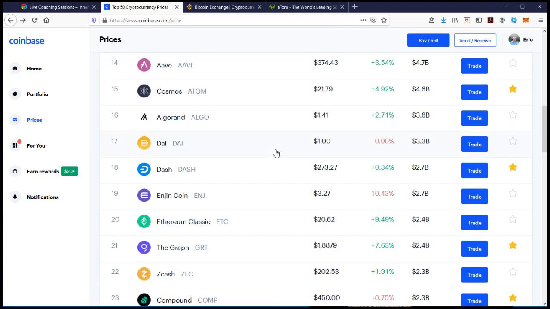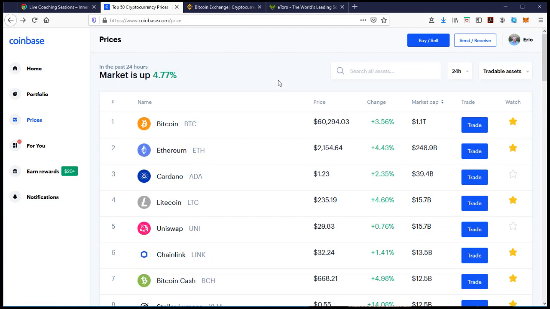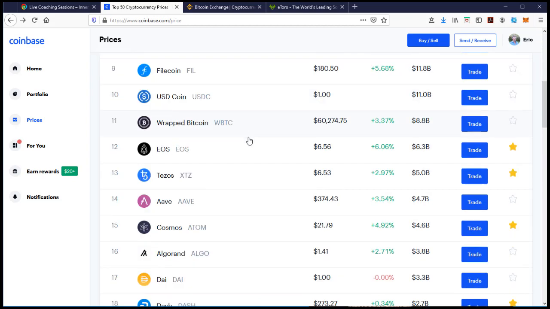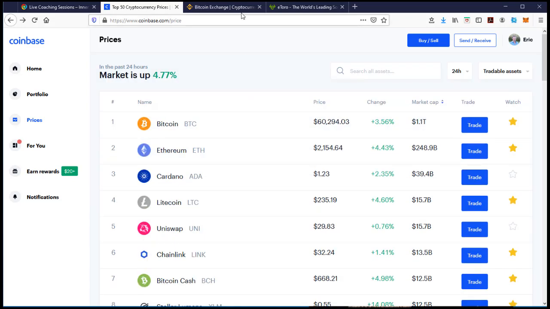It's not that somebody's just trying to scam you. You'll hear about ICOs, initial coin offerings, right? Well, you can make a lot of money if you get in on an ICO and buy a cryptocurrency when it's first launched and then ride that wave up. But if it's a scam, you can lose your money. So this is the nice thing about Coinbase. They do some of that vetting for you.